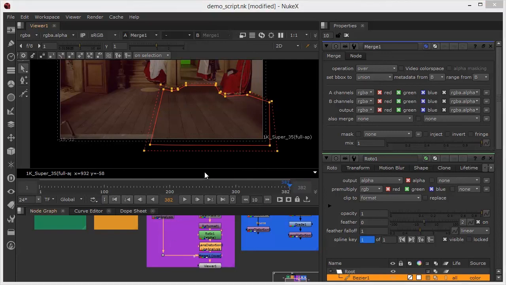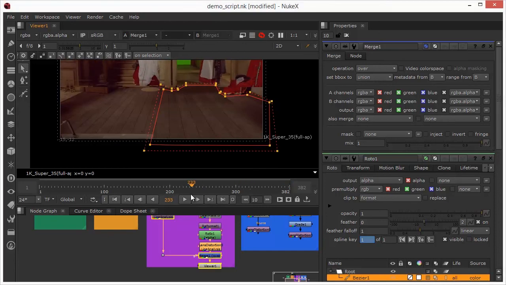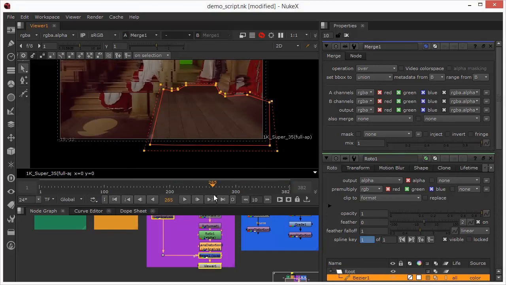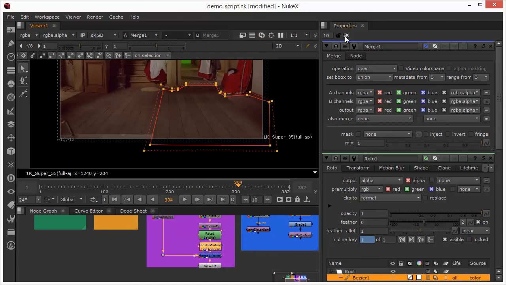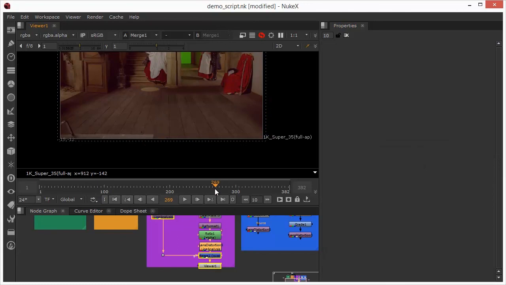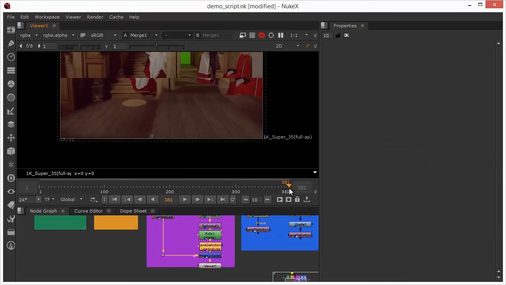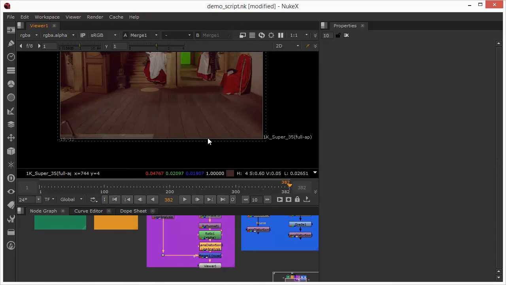Now, as I said before, this is only applied to one frame. If I start to pull this through, we'll start to see the image as the camera moves. We start to see the patch staying in place. Just let me close all those so we can actually see this. Then obviously our patch isn't moving, and in order for our patch to move, we're going to have to have a camera tracking here, and we're going to be tracking the patch into the shot. And we will leave that for another tutorial.